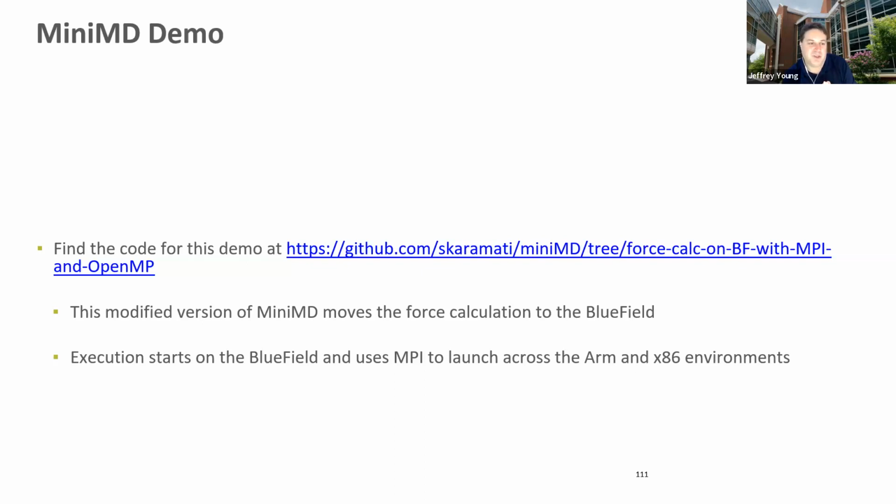A lot of these things would be a lot easier if it was easier to exchange data. Right now, it's difficult to exchange data between the host and especially a Bluefield device. For our case, that was one of the big limiters, but some of the things we're talking about today would make that a lot easier. And if you think about something like OpenMP offload, that might make it really easy to say, I have an OpenMP kernel, I'm going to test it on the host, and then I'm going to test it on the GPU. All these things that people are building, which are not quite ready but hopefully will be soon, would make this process a lot easier.